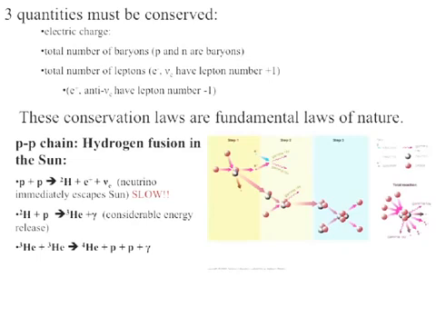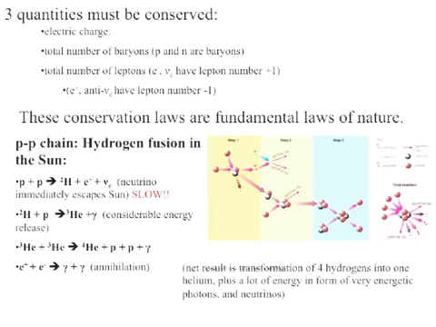So this cycle has... all right, so what happens? The net result is that you take 4 hydrogen atoms and you slam them into 1 helium atom, and you get a lot of energy in the form of the particles moving away at high speed. So this is how nuclear fusion works in the center of the sun. This is something worked out. Physicists realized this in the 1930s. All right? So that is the energy source of everything we do.